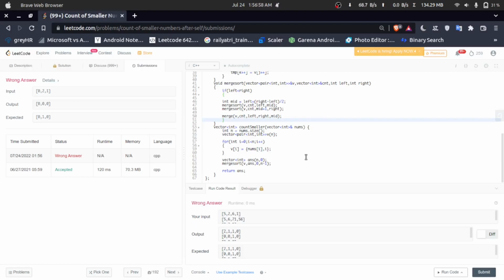Yes, that is true, and that first part has been fully initiated. Okay, that's the middle part. And yes, the count with left, right, and mid, and there is nums of i, nums 0, and the answer is equal to n minus 1. Yep, that is true.